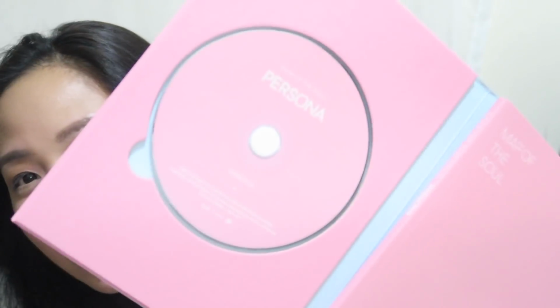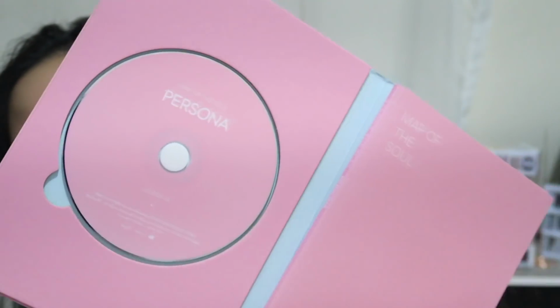So, ayan siya. Oh my gosh, wait lang. Whew, suspense. So, ayan yung, oh my gosh! Sobrang ganda ng CD. Alam mo yung mga albums, hindi ko na maalala yung itsura ng CD kasi hindi ko talaga siya ginagamit. Like, naka-store lang siya. So, ganyan siya. Color pink. It's so, ang ganda ng kulay, you guys. Look at that. It's my favorite color of pink.